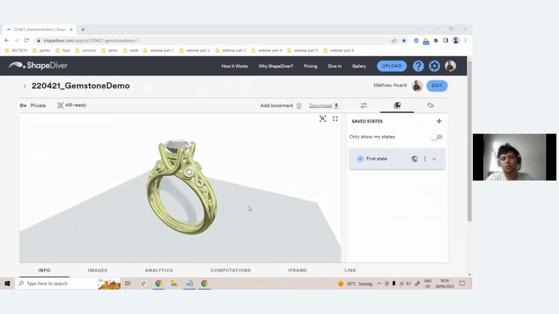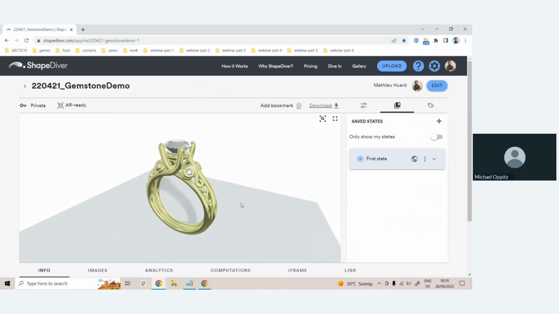So in this case, if you want to do the same, there are plenty of frameworks which use the canvas, and you can create these 2D applications. Then basically you have one API communicating with another API, in this case the ShapeDiver API, and that's the beauty of APIs: you can combine different APIs to create great applications. So that will be the solution for now.